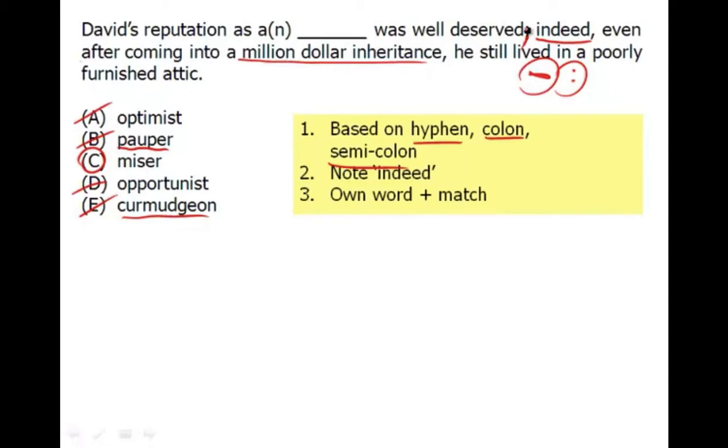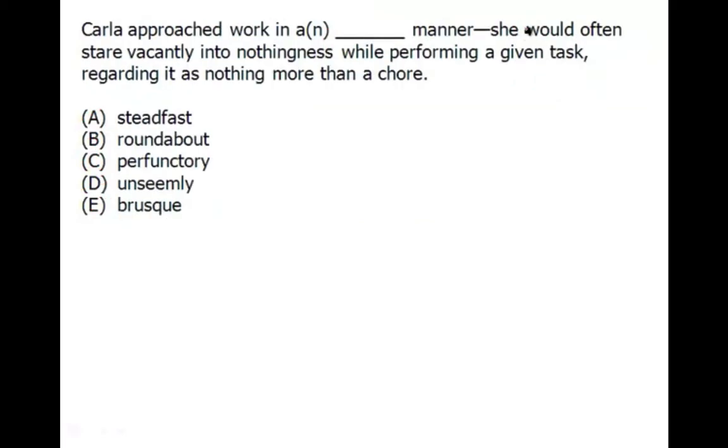Again, though, you want to identify the sentence. Notice, is it shift or no shift? Now, we can have an elaboration sentence, however, that does shift. However, with a word like indeed, it doesn't shift. So that's also important to note. But the idea here is, if you want to know what's the answer to the blank, you look after the semicolon or the colon or the hyphen, and there you will find the elaboration. So let's have a look.